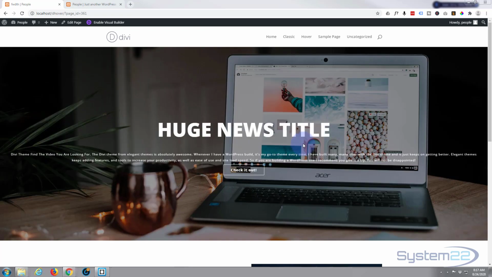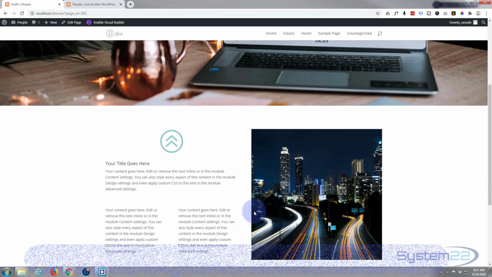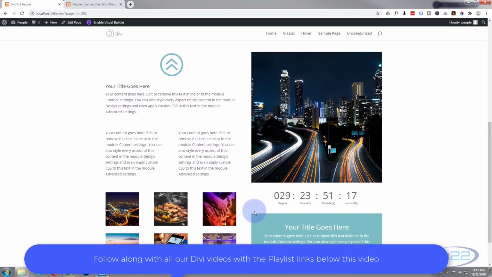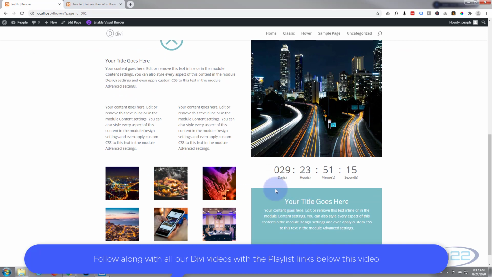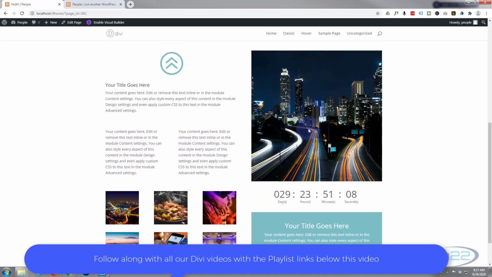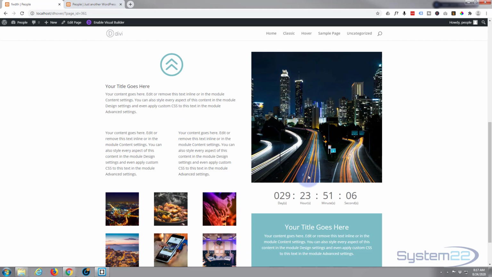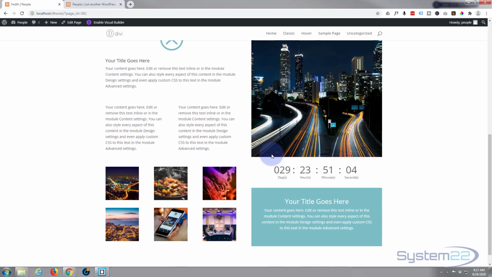Well, today we're going to talk about specialty sections. And what is a specialty section? Well, if we go down, they're sort of sections that allow you to put uncommon sort of grids in there. So we've got 3-in-1 and 2-in-1 and 1-in-1 all in the same section there. And what it really does is let you put rows within rows, which is really handy for doing different sort of grid structures. So let's enable the Visual Builder.